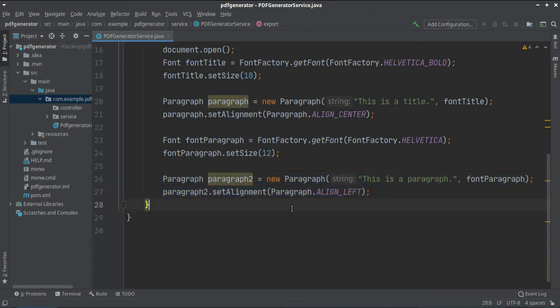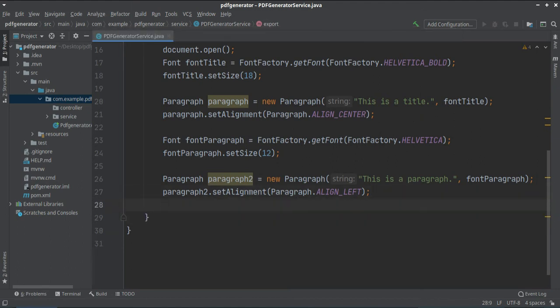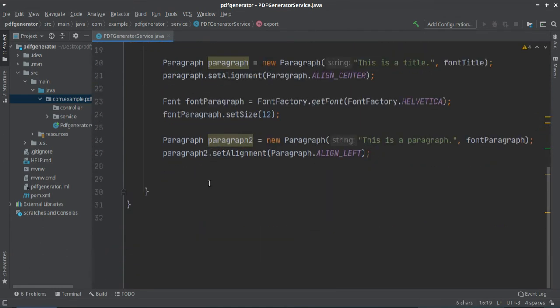Okay, so now we have just a couple more steps to be able to do this. Since we created two paragraphs, one as a title and another as a paragraph, we have to add those paragraphs to the actual document. So we have to reference the document. We've opened the document, now we have to reference it here. document.add, and I'm going to firstly add the first paragraph.